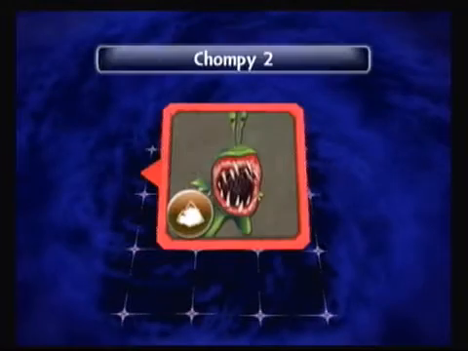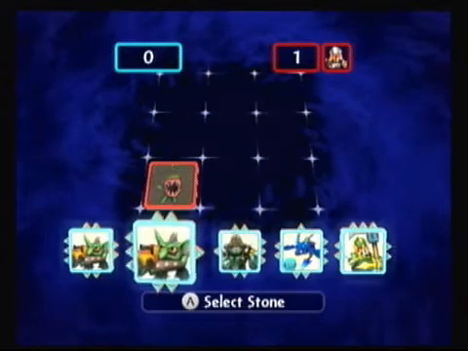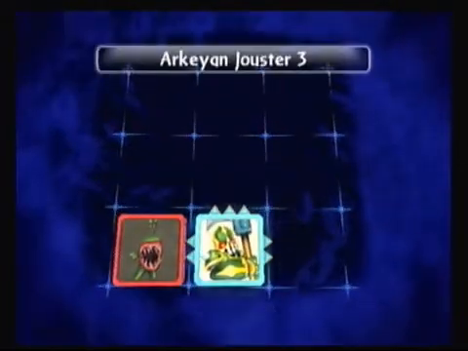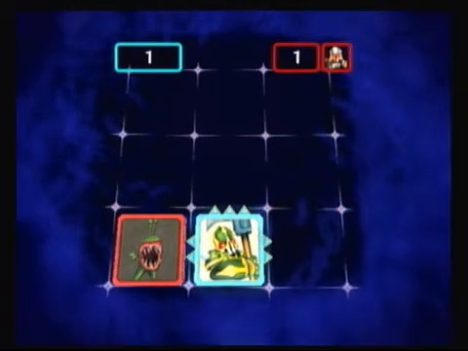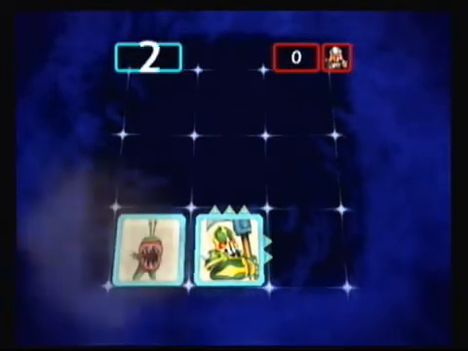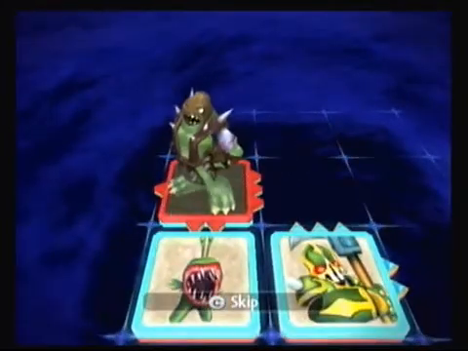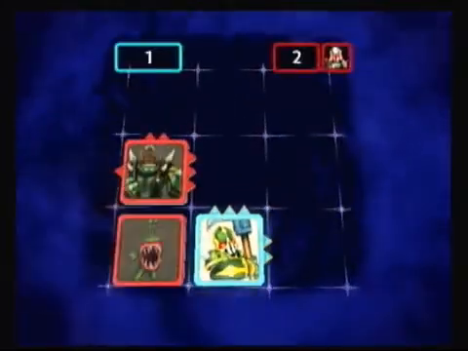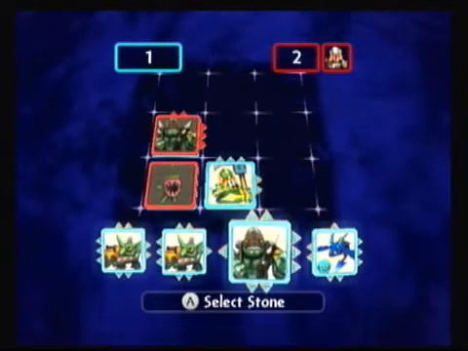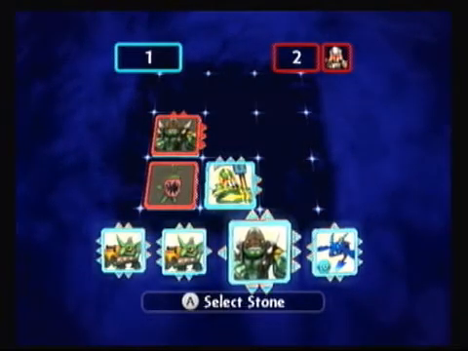Anyway, Chompy. Thanks for the news break. Archean Jouster. I think the Jawbreakers face the other way. Jawbreaker. He should be good this time. Granted, he can take the Chompy, which makes it just as big of a pain. I guess we'll have to see if we've got anything with 3 down. We don't. That's great.